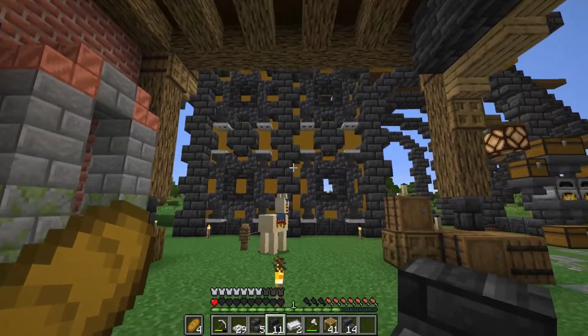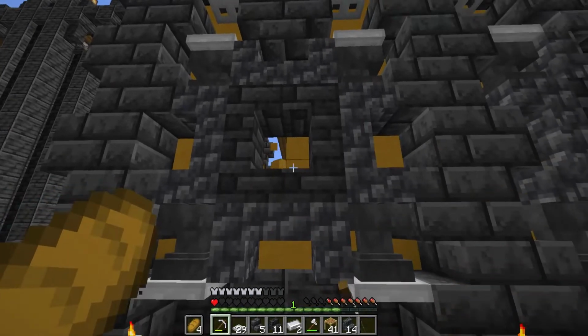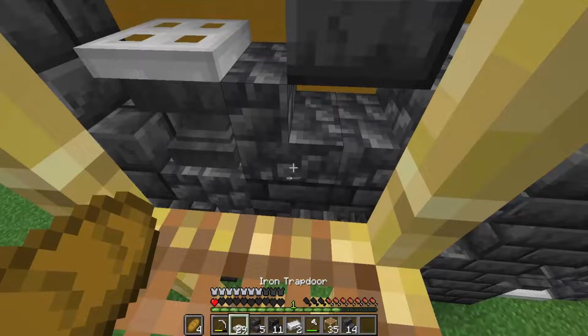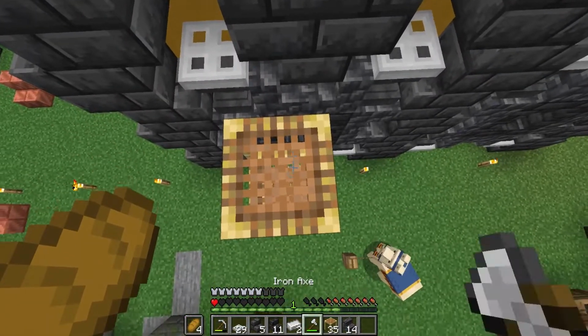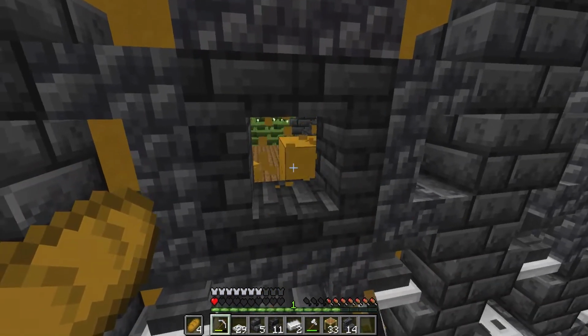Oh, that looks great. Oh, hang on, I better put the windows in. We can even use like a white stained glass in there. I think that'd look nice. I have white stained glass I can put in there, sure. Oh, perfect.